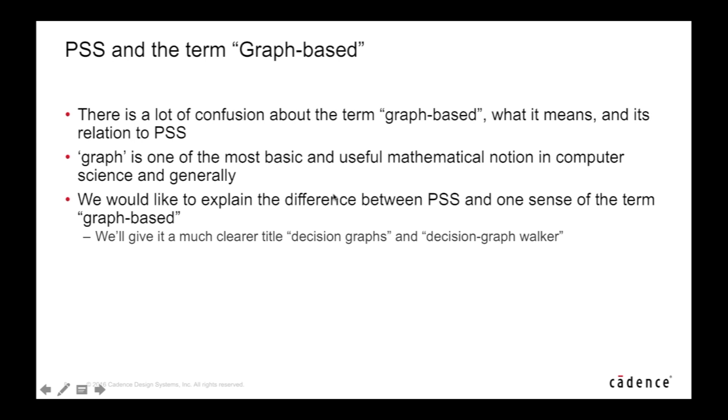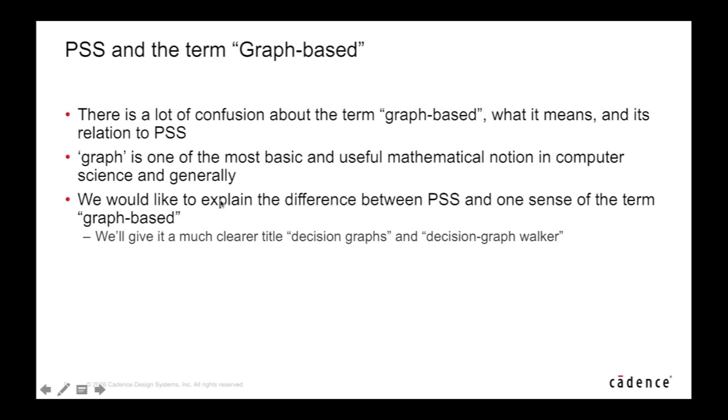with our second topic. Our second topic is going to be the term graph-based. There is a lot of confusion in the industry right now around the term graph-based, what it means, and what its relation to PSS. Graph is a very fundamental notion, a basic and useful mathematical notation in computer science. There are different types of graphs, and graphs could probably describe pretty much everything that we see around us.